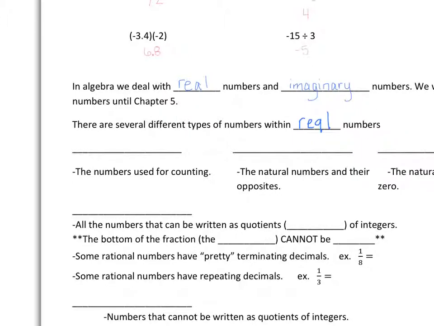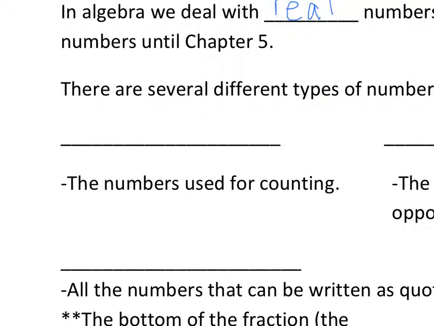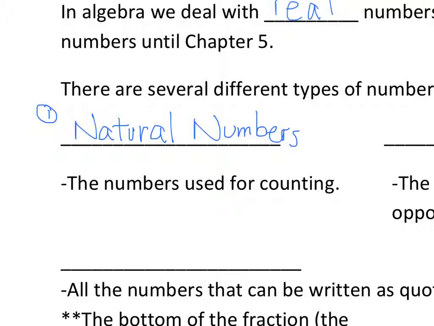The smallest, most exclusive category is natural numbers. I'm going to put a 1 by it because this is like our first, most basic category. Natural numbers. These are counting numbers. If I'm going to count the people in our class, I start with 1, 1, 2, 3, 4, so on and so forth. So natural numbers start with 1, and then they're everything that's past that. Okay, 1,072,000 is a natural number. Now it'll take a while to get up to that, but that is a natural number.